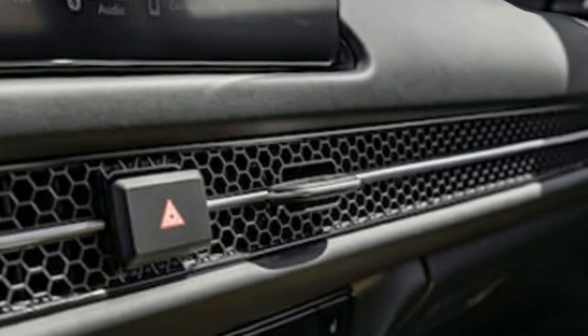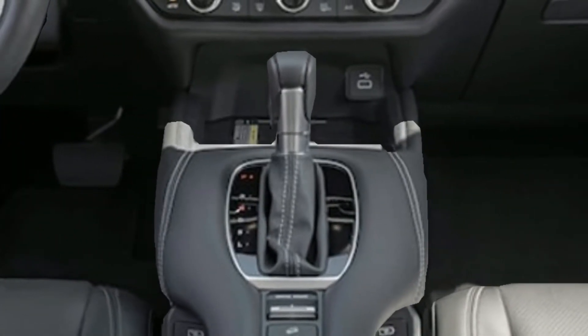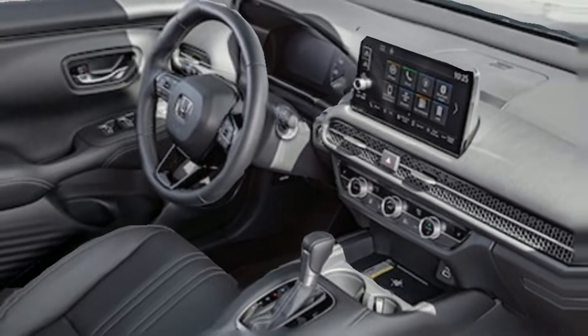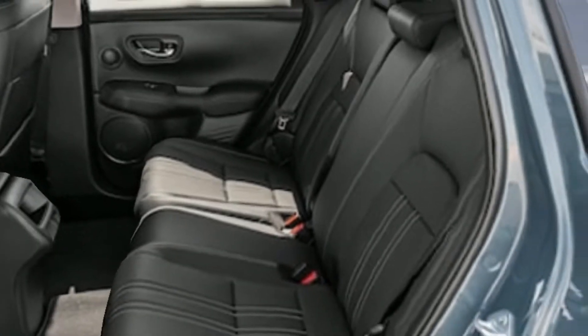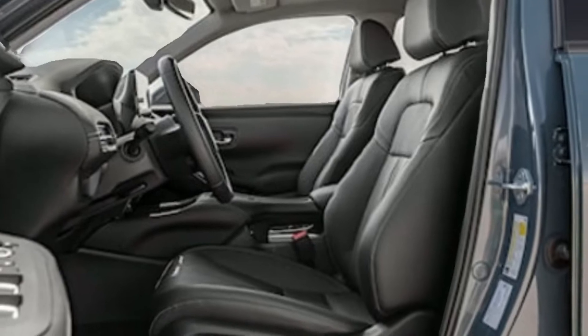Those buyers will find in the 2023 Honda HRV a refined ride with influences from the excellent Civic, as well as from the outgoing HRV — the latter not quite in the way we'd like. At Motor Trend, we track test cars, even small SUVs like the 2023 Honda HRV, so we can establish how each vehicle's performance compares to the competition. And in this Honda's case, it's not a great story.